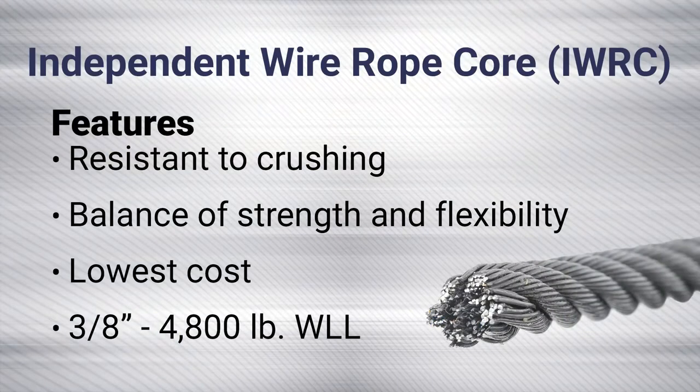The next one is independent wire rope core, also known as steel core. This has been a traditional winch line that has been used for years. This is a solid steel cable, making it stronger and more resistant to crushing. The independent wire rope core at 3/8 diameter has a working load limit of 4,800 pounds. This line provides increased working load limit compared to the fiber core, but is also a little stiffer. Overall, a very good balance between strength and flexibility.